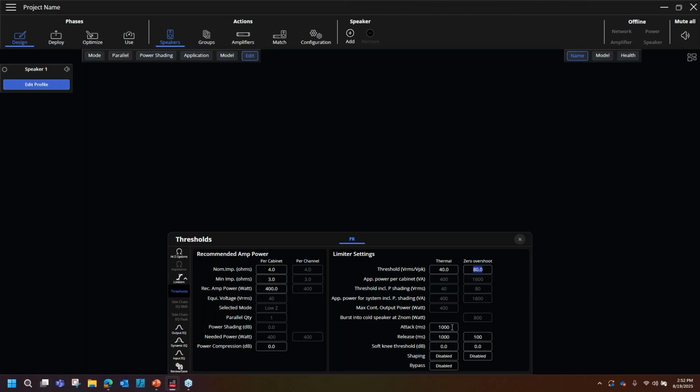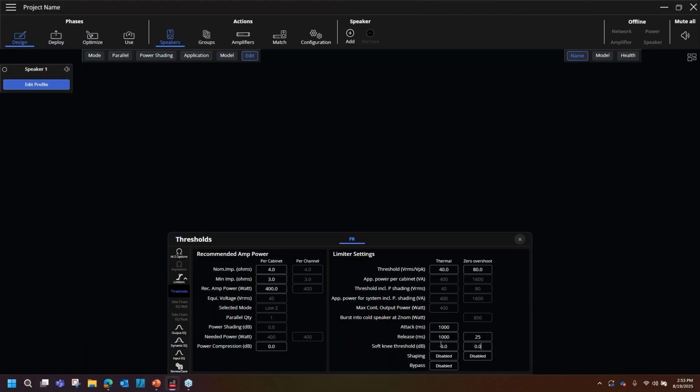Attack and release times: I would say a 1 second attack and 1 second release for a cone-based loudspeaker system that's say 8 inches or larger is probably in the ballpark. For your peak limiter, you may choose to go with a 100 millisecond release, or you may decide you want a shorter release. You can set that in. If you want a soft knee threshold, where it starts getting a bit quieter rather than running right into the limiter, you can define that it starts 3 dB below each of these thresholds.